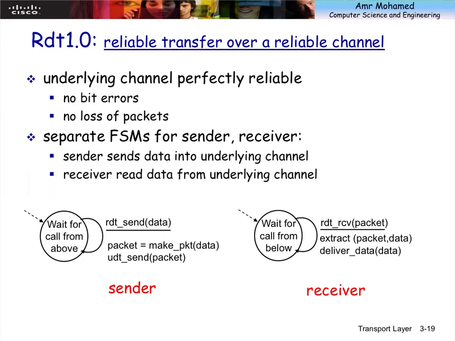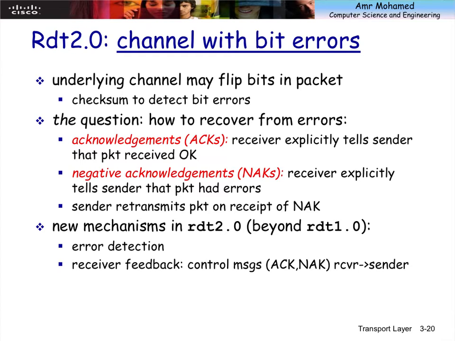Okay, so this is the minimum which is done in UDP. UDP does that. Okay? So this assumes, in that case, we have a very strong assumption that the underlying channel is perfectly reliable, which is not the case.